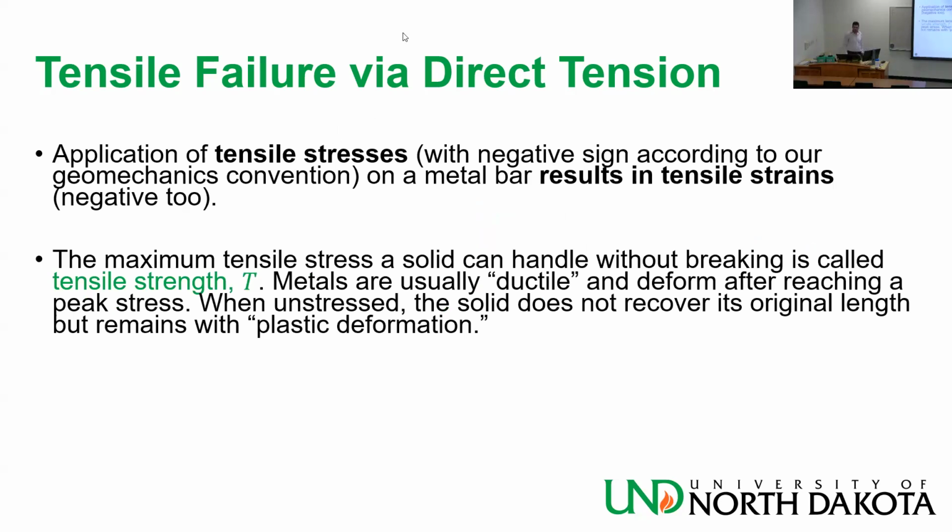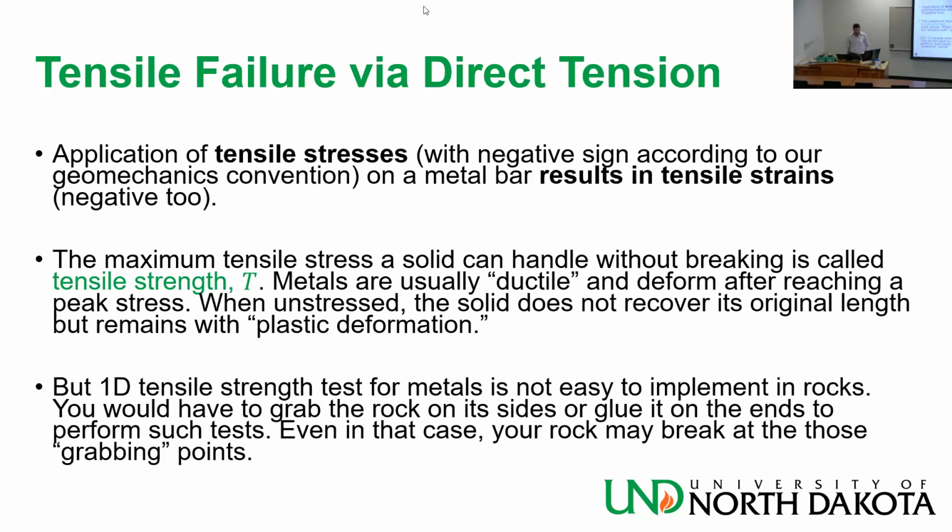The maximum tensile stress that a solid can handle without breaking is called the tensile strength. We abbreviate that with T. Metals are usually ductile and deform after reaching a peak stress. When unstressed, the solid does not recover its original length, but remains with plastic deformation. This is metals. The rocks are more brittle. They are like glass.